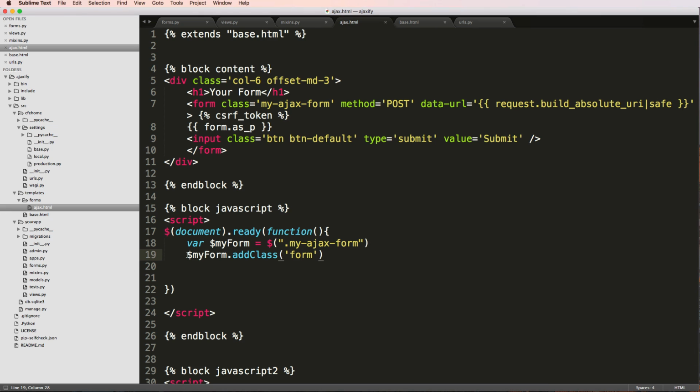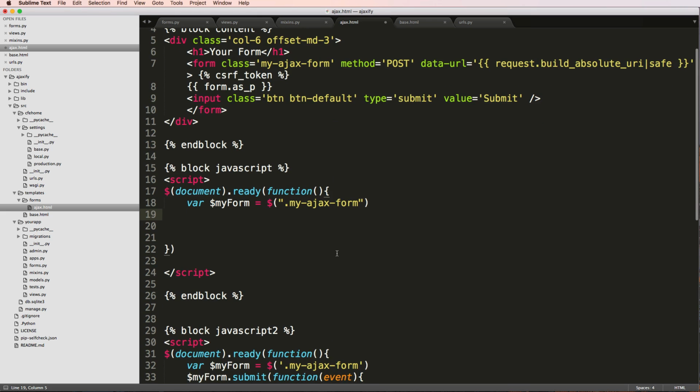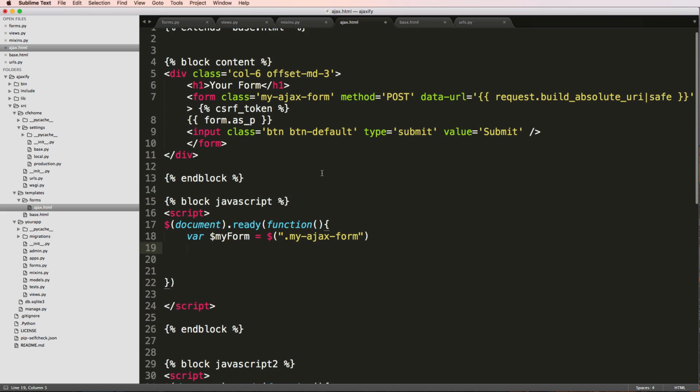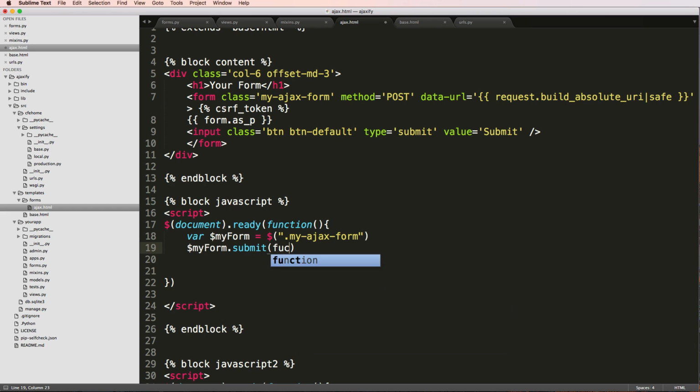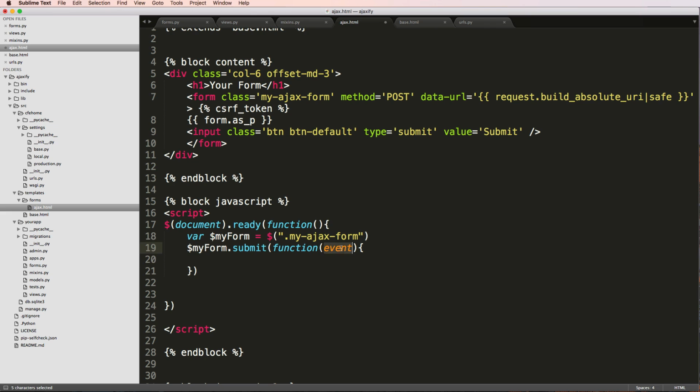If this part doesn't work or it's confusing to you, you're definitely going to want to learn more about jQuery. We do have some stuff on joincfe.com/projects about jQuery there. Now, we've got our form and it's time to prevent it from doing what it's naturally going to do. To do that, we're going to do myForm.submit. There's a method on this form called submit by default, and it takes in a function that can pass in the event, the event being that, hey, it's being submitted. That's the event, so it comes in by default.